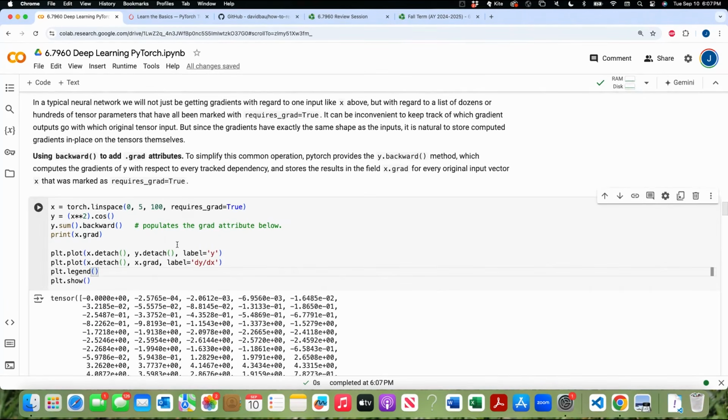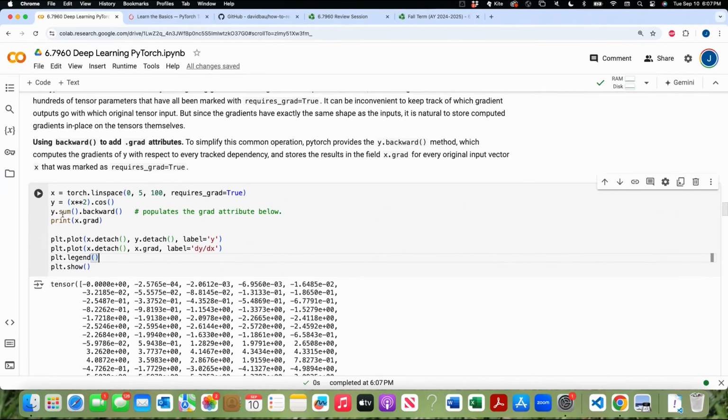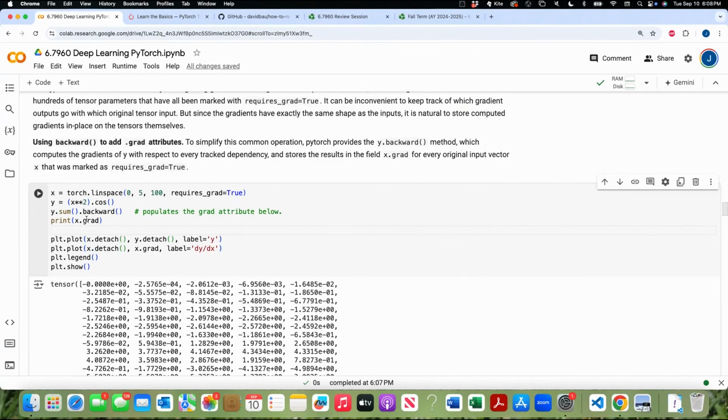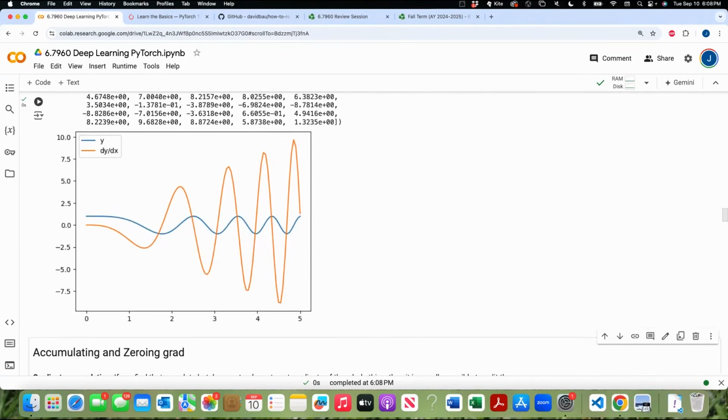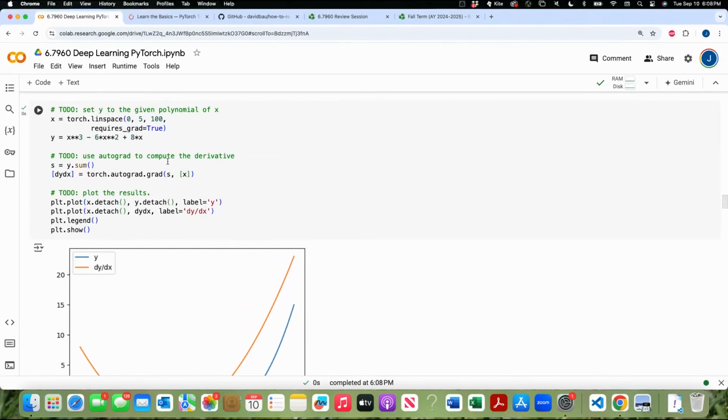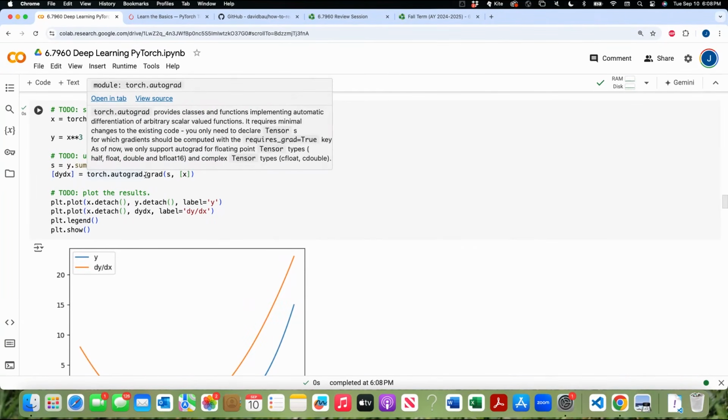And so if we look at this, we have the same example as we had before. But instead of doing our Autograd and using the brackets as we saw before, we can just use this dot backward, and that will store the gradient of each part within the tensor. And so if we just use dot grad, we can actually get the specific gradient using the dot backward command. So you'll never do the Autograd dot grad that we had up here. You'll always use the dot backward to just calculate all the gradients that you need.